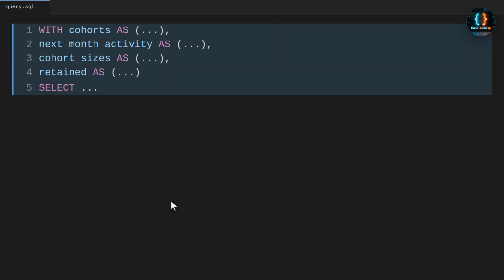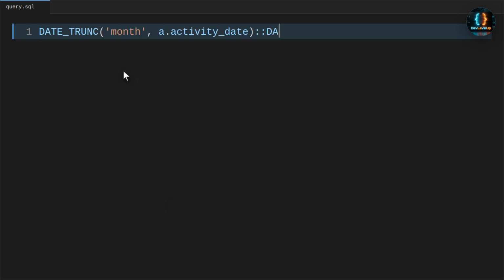The best practice for this kind of interview query is to split the logic into named CTEs. One CTE defines cohorts, one finds retained users, one counts cohort size, and the final select only formats the answer. That makes the query easier to debug under pressure. For your variation, calculate same month activation instead of next month retention. That means activity should happen in the same month as signup, not the following month. Keep the CTE structure and only change the activity month condition.